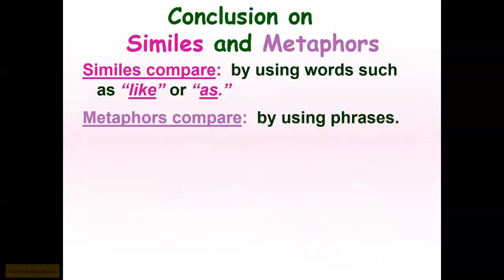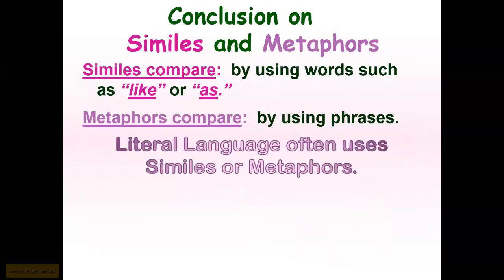Conclusion on similes and metaphors. Are you ready to conclude this English lesson on similes and metaphors? So let's do a summary then. Similes are comparisons by using words such as like or as. Metaphors are comparisons by using phrases. Remember, literal language often uses similes or metaphors. Revelation 9 is a perfect example of this, and you can look in Revelation 16 as well.